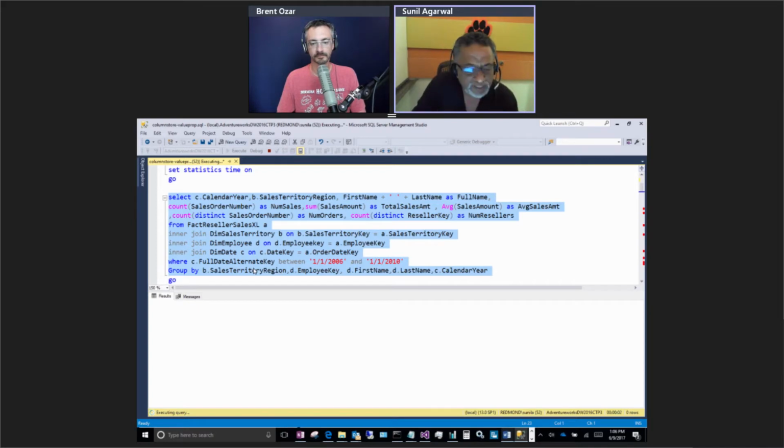And in this case, the fact table is a row store. This is if you have not adopted column store technology in your data warehouse and you're running with row store. Since 2008, we recommended people use page compression for their row store, to minimize the I/O needed to run a warehouse kind of query.